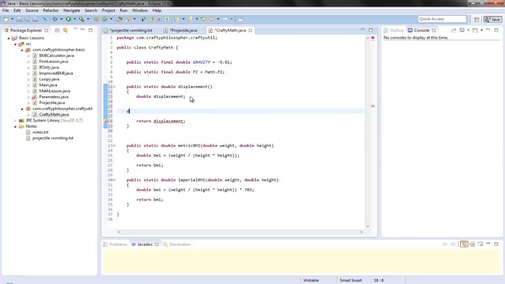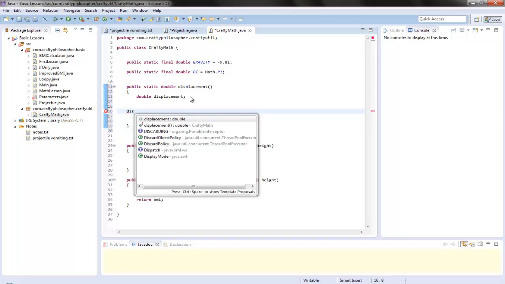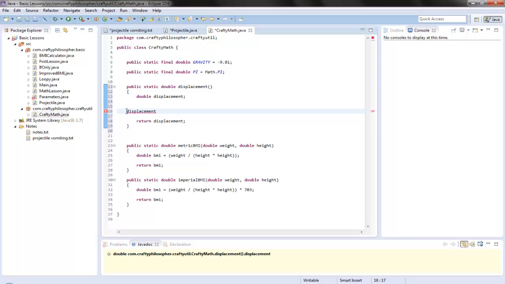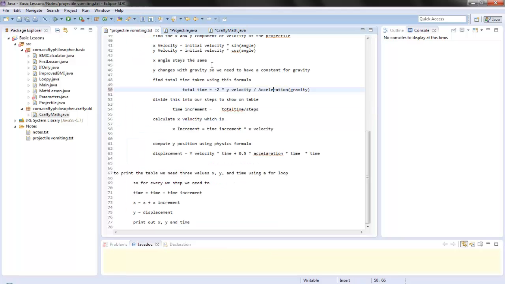So displacement, and we might have to get some. Because look, we need acceleration. So I think we have to maybe put time in it and acceleration.